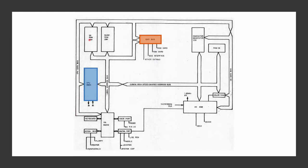Now, beyond the BIOS ROM, which we placed the heatsink on, and BASIC ROM, and the expansion bus where I'm connecting the Ultimate cartridge, there is also this character generator. I believe it's just a ROM. Also connected to the address and data bus, that's the user RAM of the system. It's 5K, but as you saw, only around 3K is available to the user.